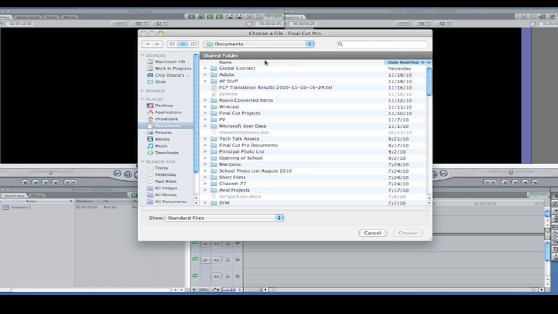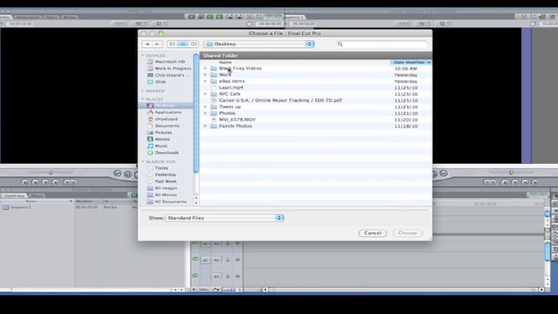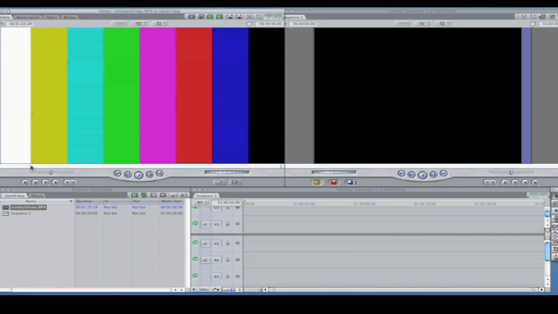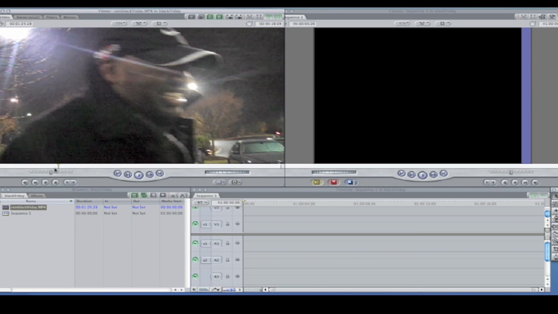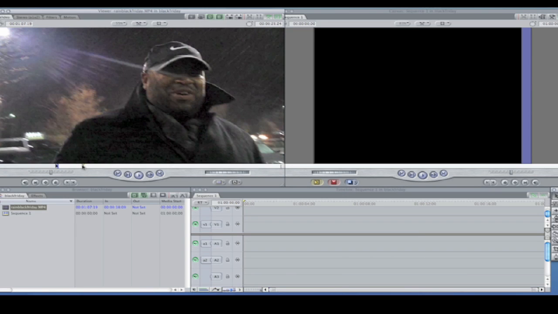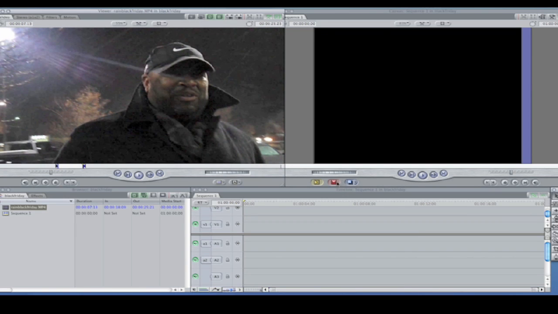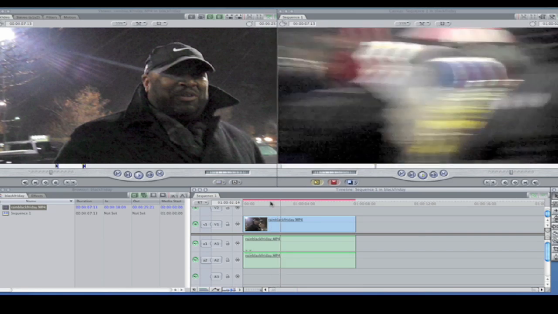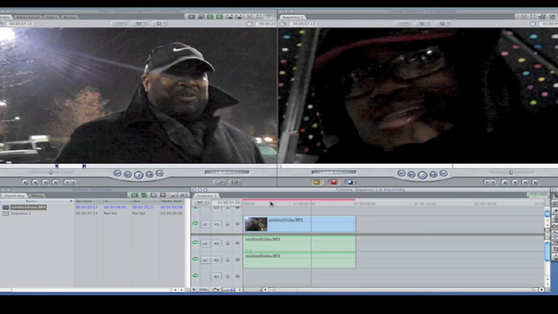So what I'm going to do real quick is, I have some videos here, and if I try to edit it, let's do an in and an out point, and then put it on the timeline here. Match sequence settings. Look at that horrible red bar. Can't even see it. You have to render it. You just have to do all that stuff with it.